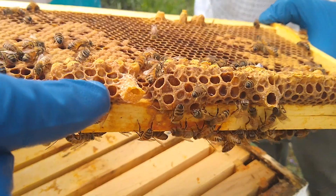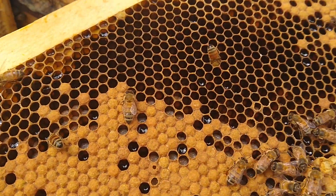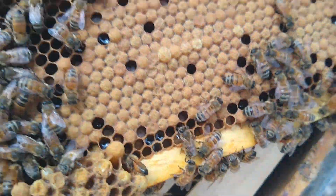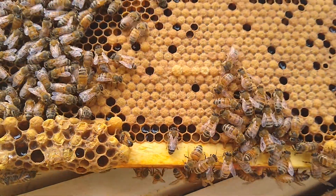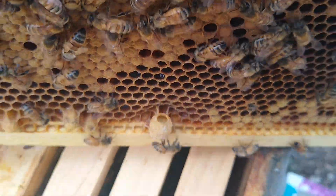This one right here and here — those are actually new queen cells. You can see that one eating, and actually in here you can see kind of that one. You can see in there there's a larva. These are all baby bees inside the queen cells. Another queen cell, and hopefully a new queen.